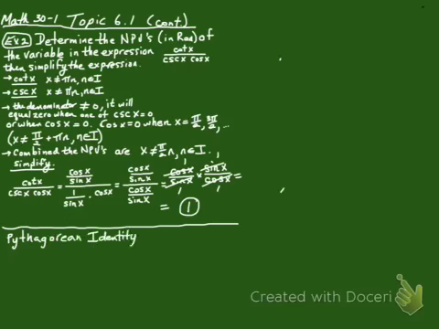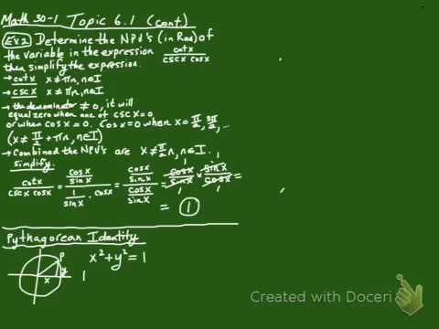Let's look at our Pythagorean identities. If you first of all look, you're going to see that x for the x value, y for the y value gives us point P. Point P has the coordinates of x and y. And we know that the radius is 1, so we can say Pythagorean identity x squared plus y squared is equal to 1.